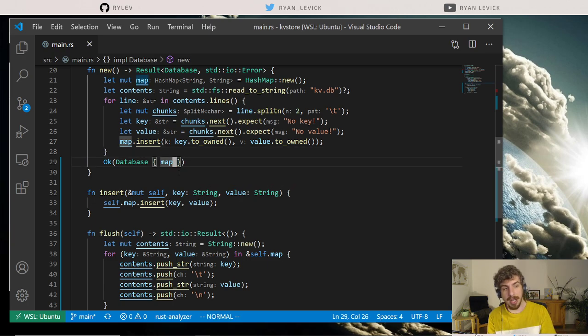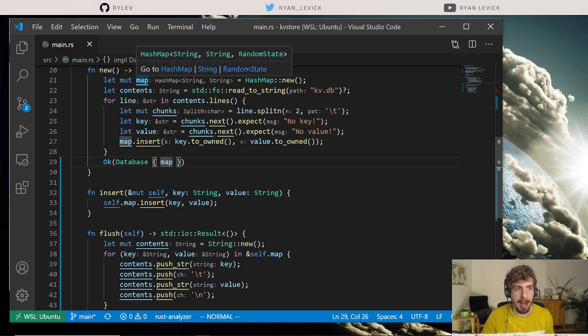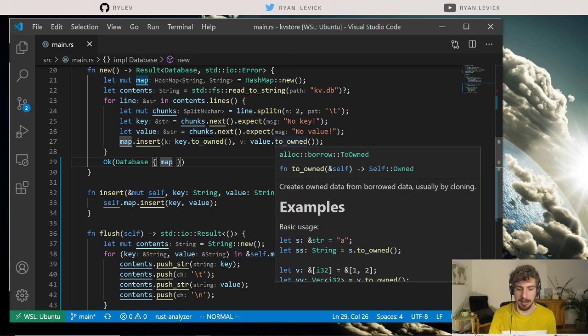When the field of a struct and the variable that you want to populate that field with have the same name, you only have to write it once. This is borrowed from JavaScript. It's quite nice. So because database has a map field and we are populating the map field with a variable called map, we only have to write that once.